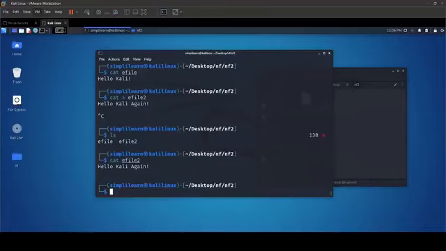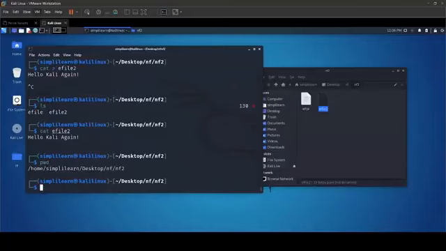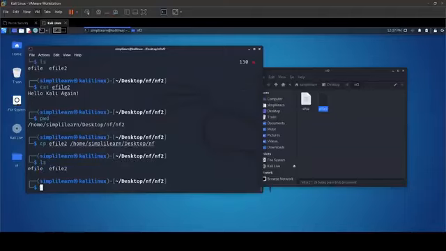Apart from this, it can be used to copy. There is a different command called cp, which is used to copy files from one place to another. Mind you, this is not moving. This is only going to copy. For example, currently our pwd, which is the present working directory, is in the nf2 folder, as you can see over here. Let's copy e-file2 to the nf folder. We can write cp e-file2 and give the path of the nf folder, which will be home, simply learn, desktop, and nf.